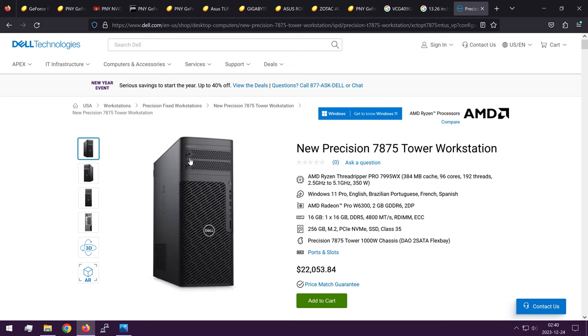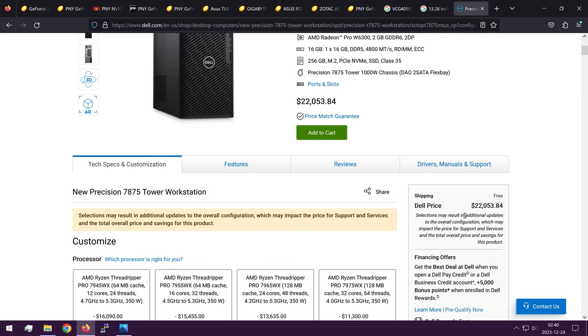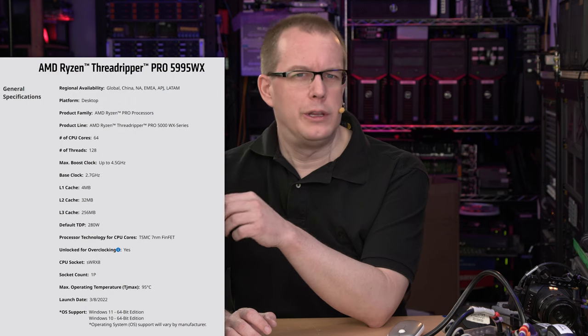So we'll take a look at that. It looks like maybe a little bit different visually, but I'm sure it's just an upgraded version. This is with a 1,000-watt power supply. So, yeah, $22,000 is a little rich for my blood before any further upgrades. So, hence this guy. The CPU is a little old. I'm making this video at the very end of 2023, and the CPU was released in 2021.